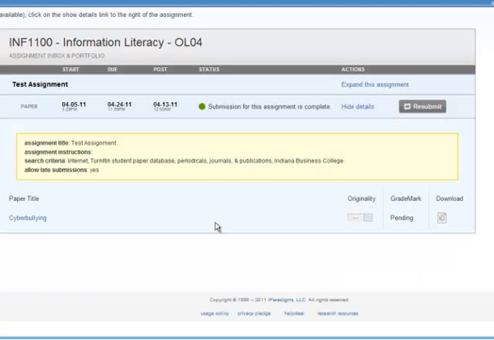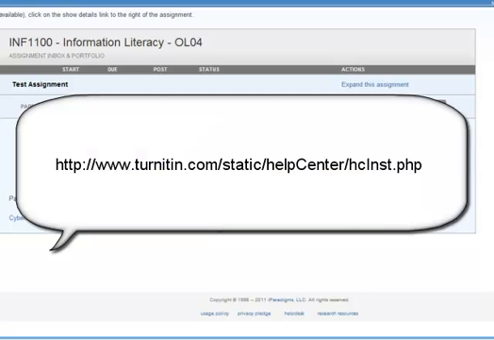That's all we're going to cover in this tutorial, but Turnitin has great tutorials available on how to read originality reports for both students and educators, as well as many articles that will cover all sorts of topics. You can find them at the Turnitin Help Center.